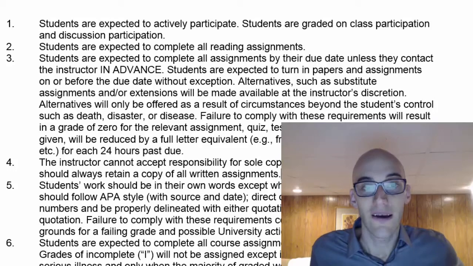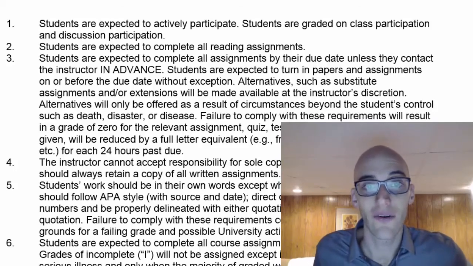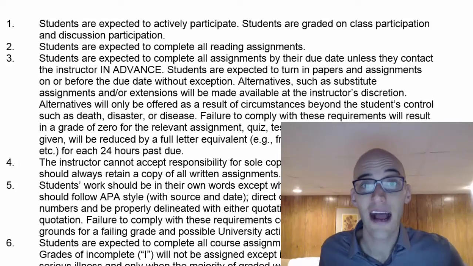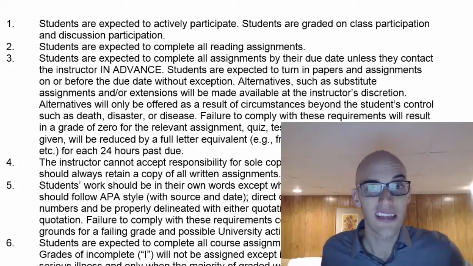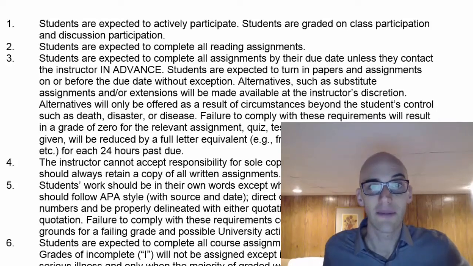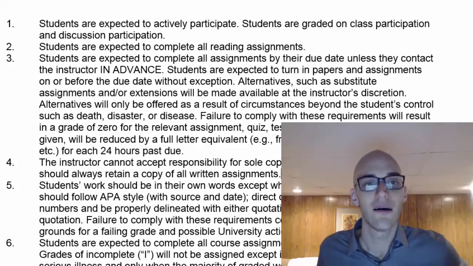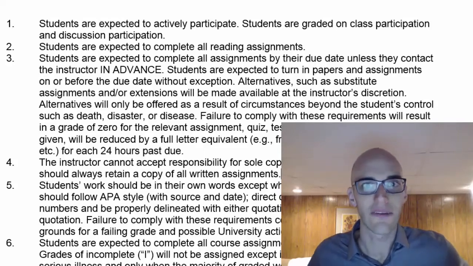Also, I can't hold full responsibility for holding on to your assignments, so I would recommend that you post them to D2L, but also save a copy on your computer. Don't delete it right away, just in case anything happens with D2L. I've had people complain before that they thought they uploaded something, but they didn't. So it's always a good idea to hang on to whatever you've done.